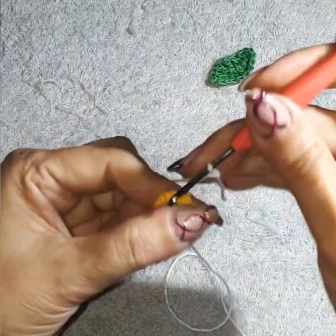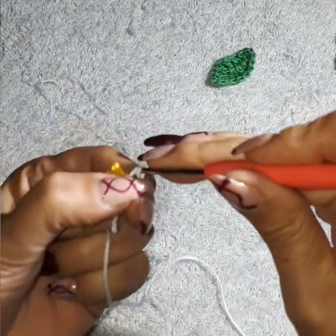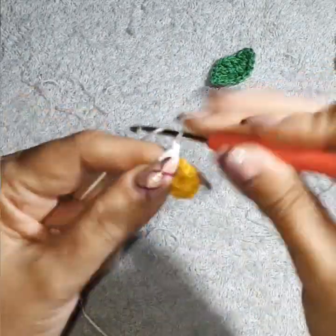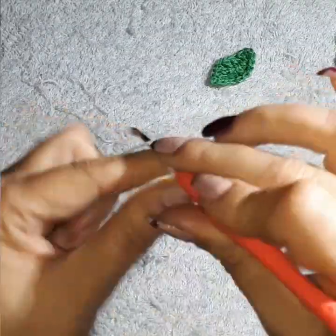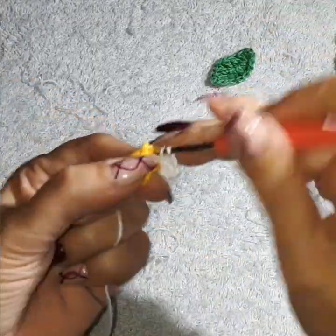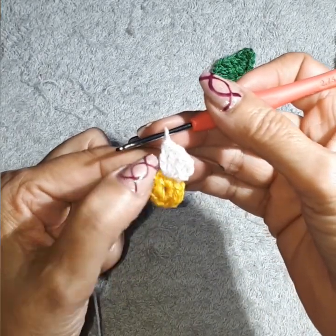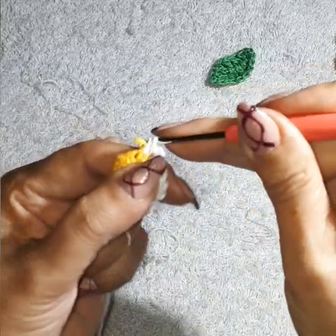Come in at any single with a slip stitch knot, do a single and try to hide the little leftover thread by pushing it in between the other stitches. Do two chain, then on the next space do three double crochets together in the same space. So you have: single, two chain, three double crochets in the same space — that's your first petal. Chain two, then come into the next space with a single to close off the first petal.